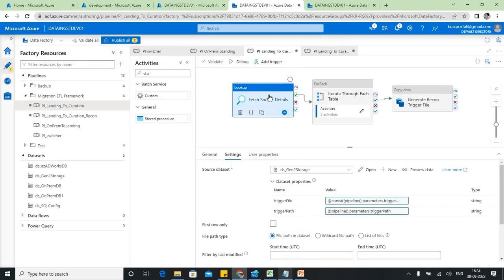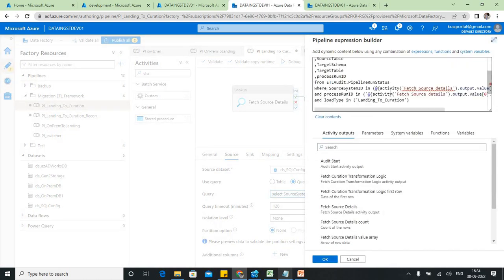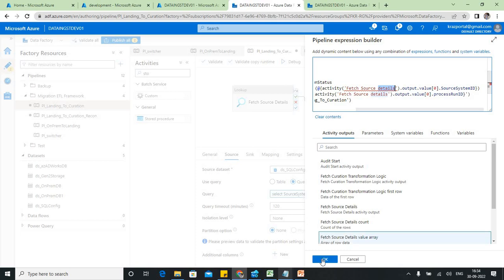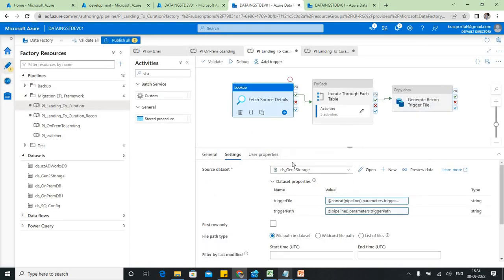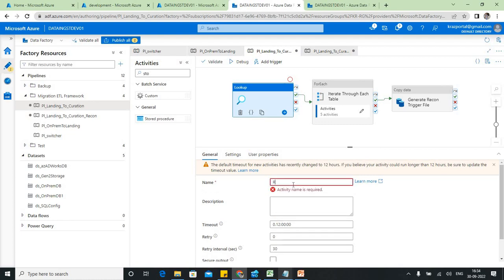As this lookup returns multiple rows, so your condition should be passed in such a way that it has to pull. So multiple rows means JSON document, so it has to pull from the first document and sourceSystemId, and here you need to give proper name of that activity. I'm gonna just say fetch source details, otherwise I would say read trigger file. That's a bit meaningful.